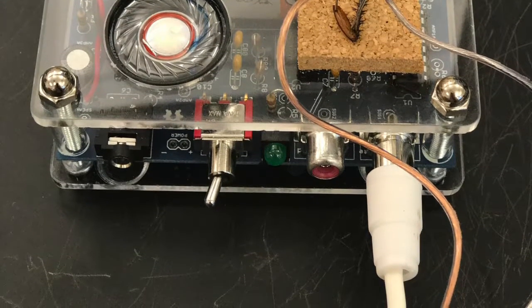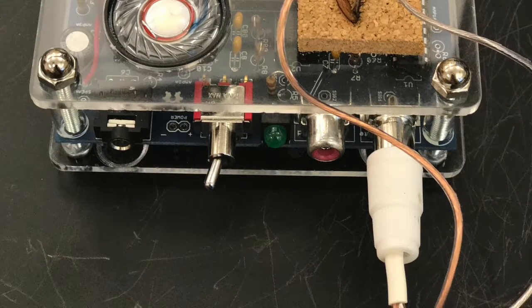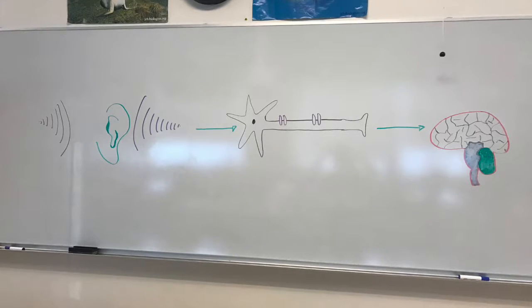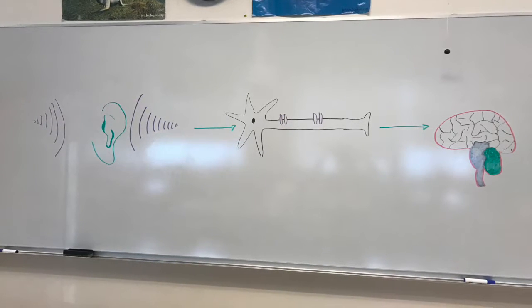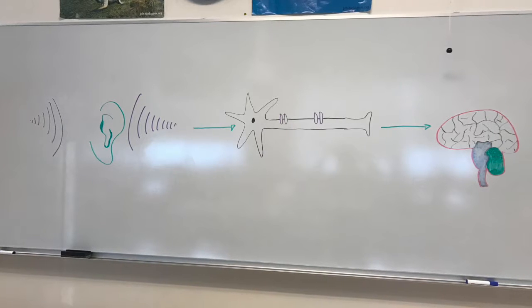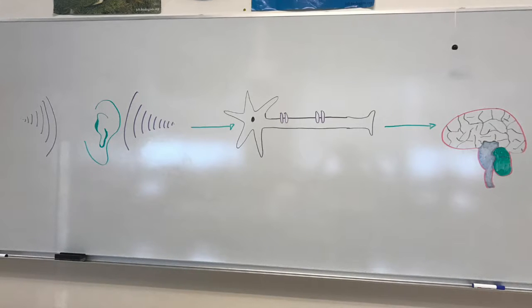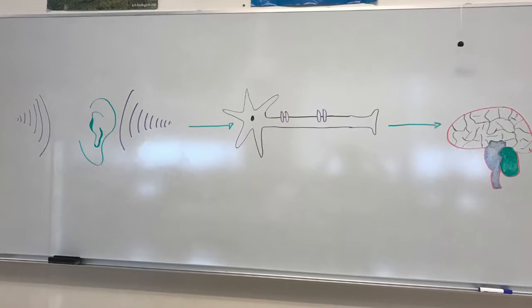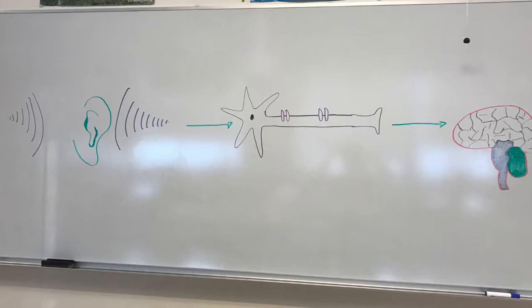Once the experiment begins, you will be able to hear the action potentials activated by touching the hairs on a cockroach leg. On the subject of the hairs on a cockroach leg, the sense of hearing in humans is actually produced by hair cells in the inner ear which respond to acoustic vibrations and changes in pressure. At a basic level, the action potentials induced by the movement of the hairs on cockroach legs are the same as the action potentials induced by the activation of hair cells in your inner ear. You never would have thought that your sense of hearing is produced by the vibrations of hairs.